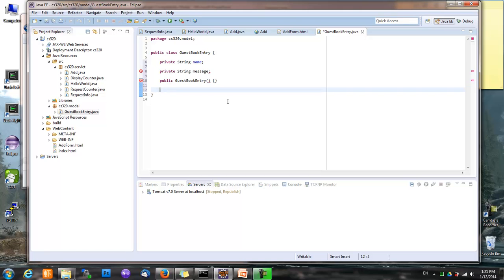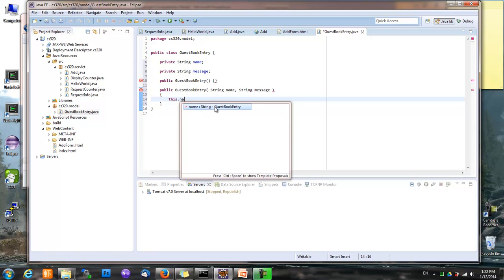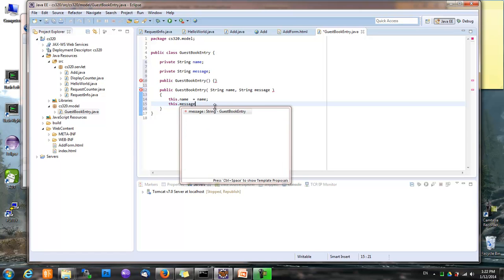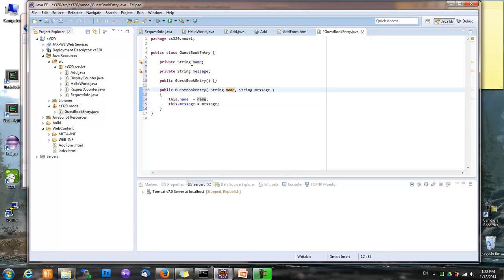I usually like to have a default constructor, and in this case, we also probably want a constructor that takes a name and a message to initialize the 2 fields. So this will be this dot name is name, and this dot message is message. Notice that both the parameter and the field have the same name. So this dot name refers to the field, and then name itself would refer to the parameter here.